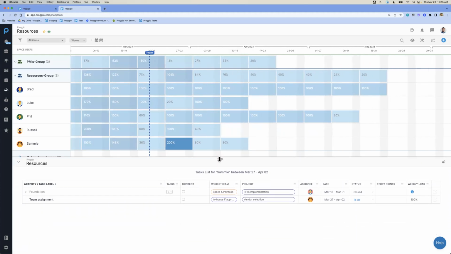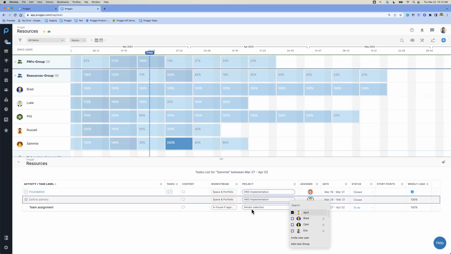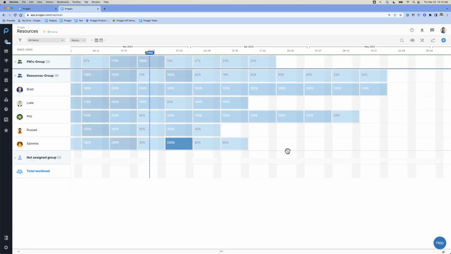Pulls up this split screen functionality, but you're now seeing that this is pervasive throughout the system. We've seen this in many different places. This gives us more information on what's happening with this resource and where they're aligned. They're overburdened and overworked in this week because they've got a couple of activities. Now there's opportunity to then go reassign this to different folks. Let's pull Sammy off of this and let's assign this to April, right? And as we do that, updated in real time, you're going to see that 200 goes down to 100%.